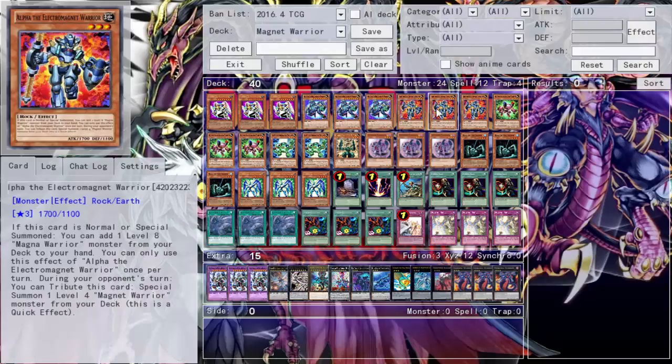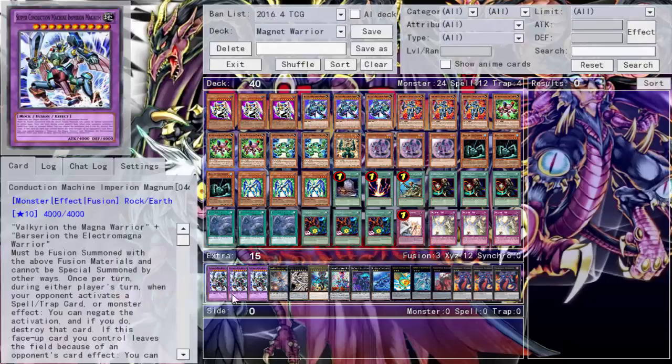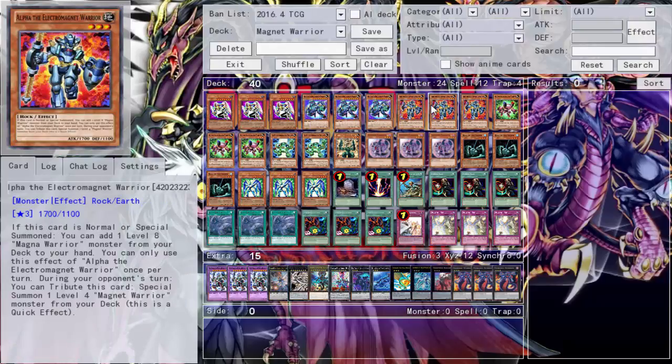So we run three Alpha. When he's normal summoned or special summoned, I get to add a level 8 Magna Warrior. These two. Search these two, fuse it up. Simple as that. His attack is pretty decent, 1700. And during my opponent's turn, I get to discard and special summon one level 4 Magna Warrior from my deck.